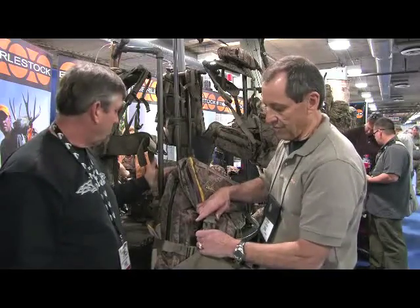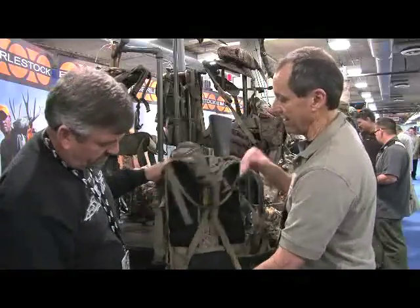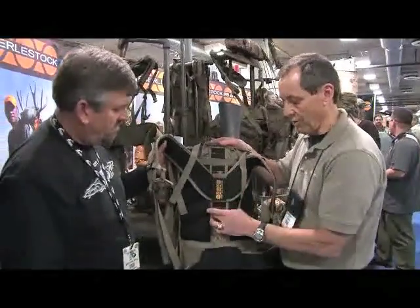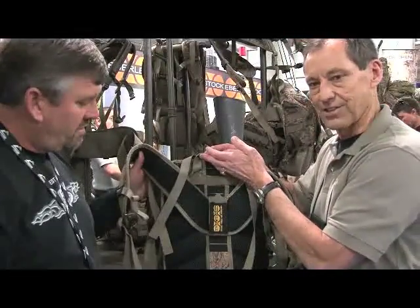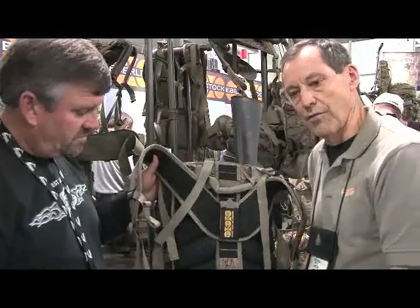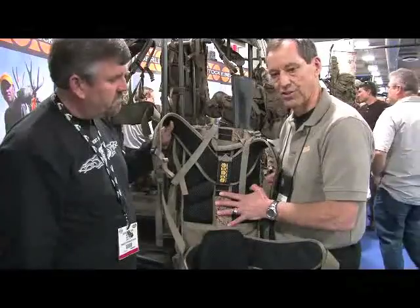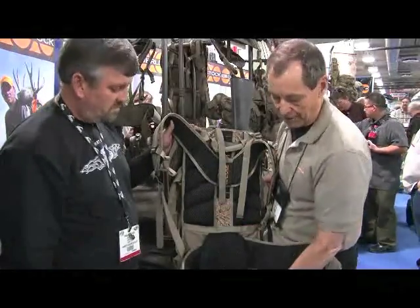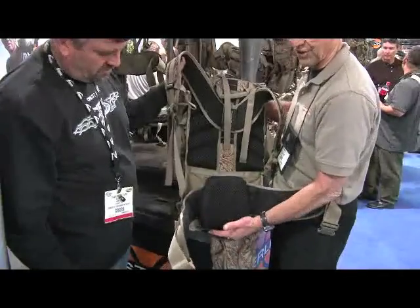That's the story on the J34 Just One Series pack from Everly Stock. One last thing we like to show at the show is the capability to adjust the torso length within the pack — this adapts to someone in the four-foot-five range up to someone in the six-foot-seven range, just by the torso length adjustment. The waist belt is removable, so this pack can be used as a carry-on on the airplane by cinching up the compression straps, closing it up tight, and sticking the waist belt inside the pack. The scabbard will fold up inside the pack itself, enabling you to have just a normal-size carry-on.